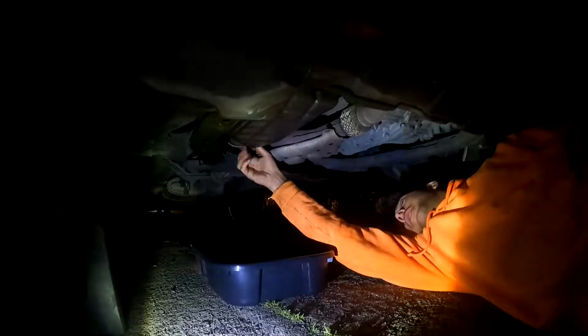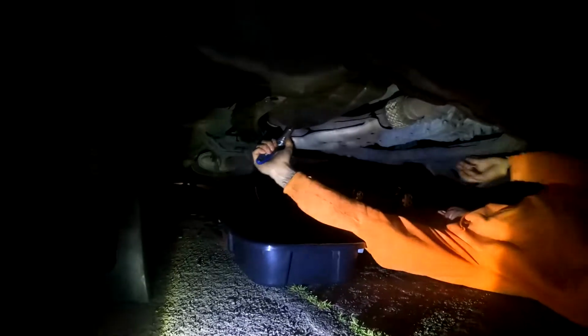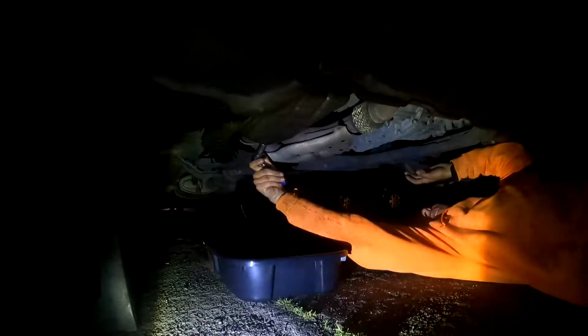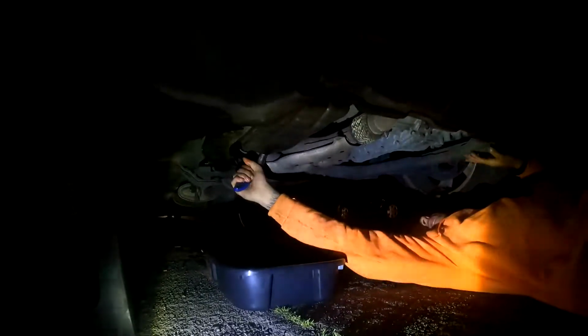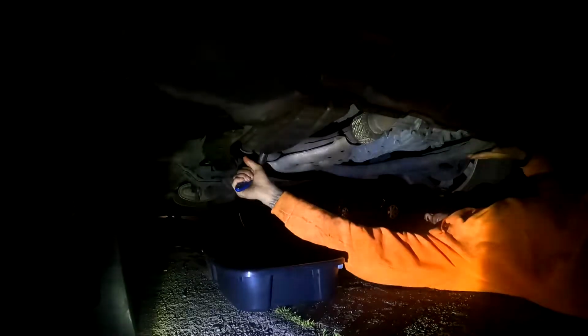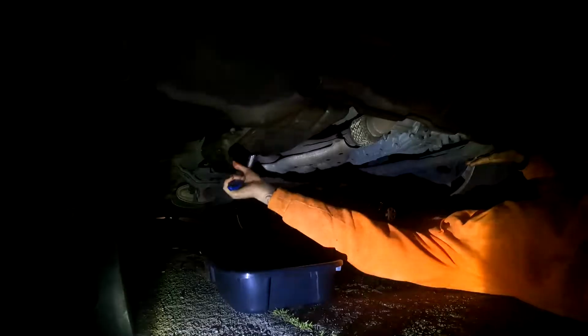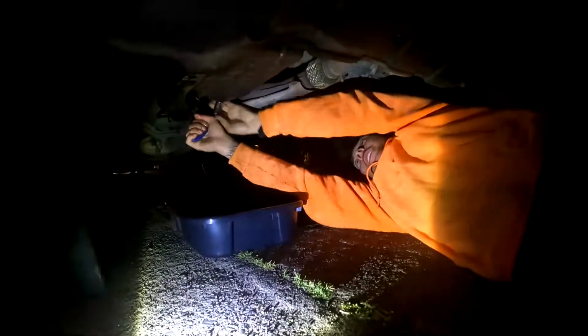Easy. There it is. Now we will tighten it on there. You don't want to strip it, but just have it tight enough so it won't fall out. To where it won't fall out. All right. Easy enough. There we go. One more little torque. And that's it.